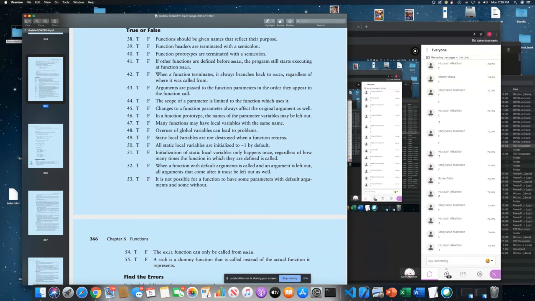54. The exit function can only be called from main. False. Exit is a function that can be used anywhere, and it terminates the program.